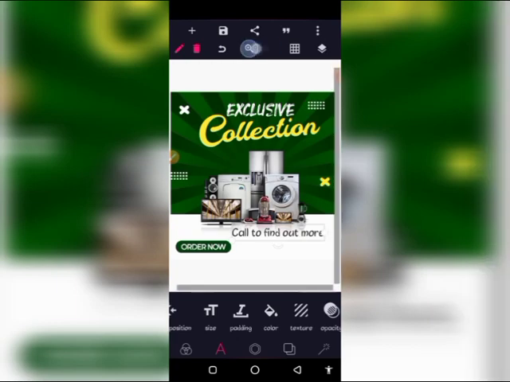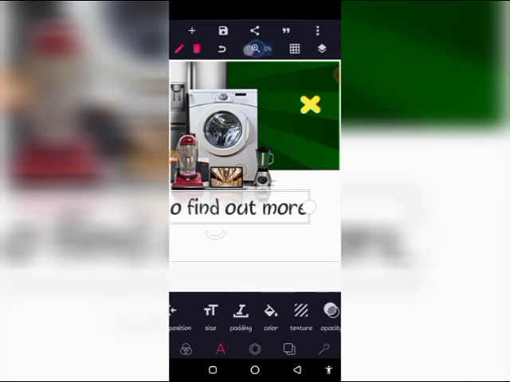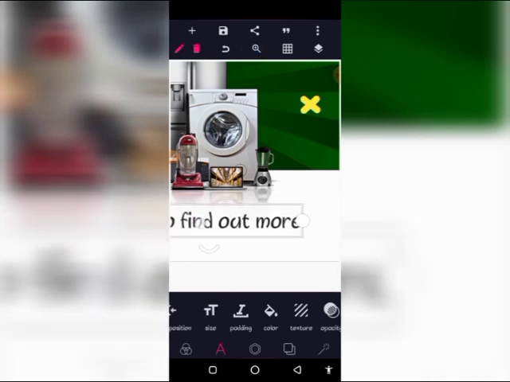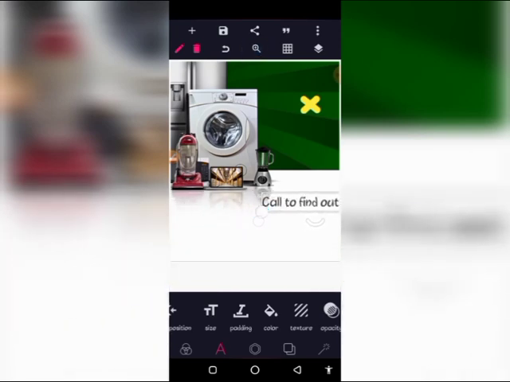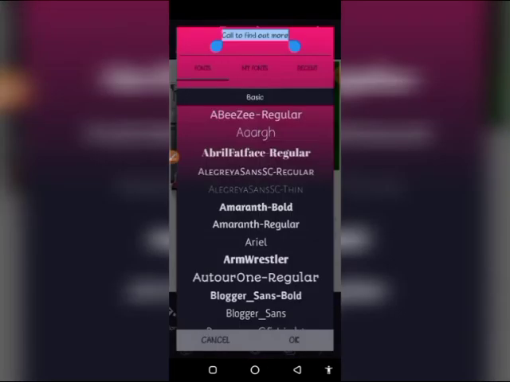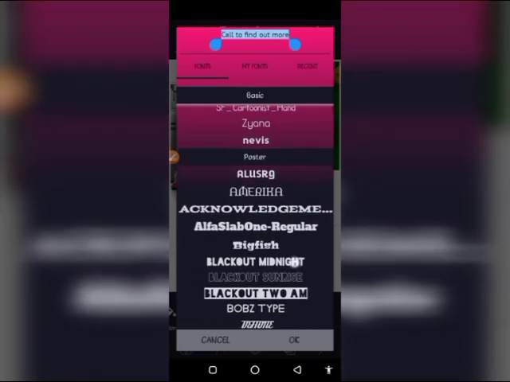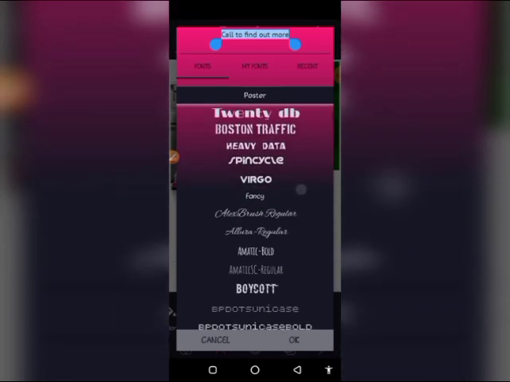So we can zoom our design out to see where we will place this text. So just zoom it out like that. So bring this text here, scale the text down again, put it to this point, change this font to a visible font that people can read.